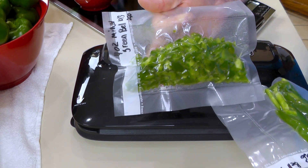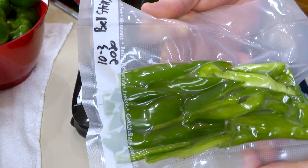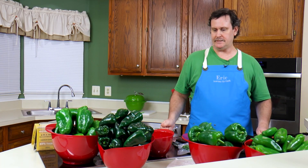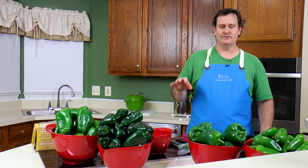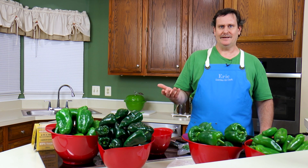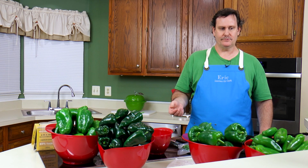It's getting kind of late tonight, so I'm not doing all of this — it's very time consuming. We're going to keep some out for fresh use. You can use this stuff for about seven days in the fridge, maybe stretch a little bit longer, but then you're running a risk of mold and it's just going to go bad. In the freezer, you're good for months. Food Saver style works really well. What I did tonight was sort out the little guys — ones that had a crown that's still green, which is good. But if you get a crown that's got some brown in it, you're running a risk that there might be disease in there.